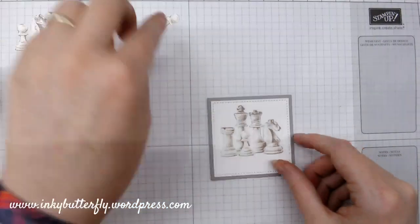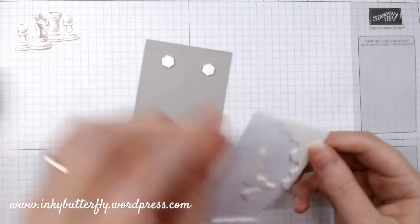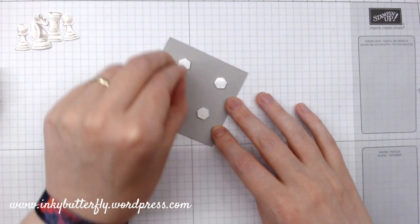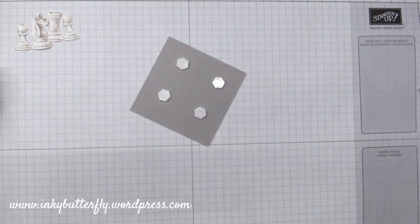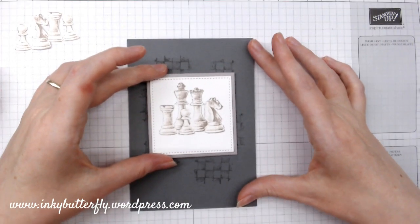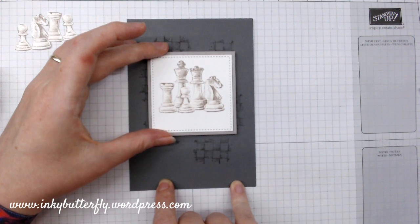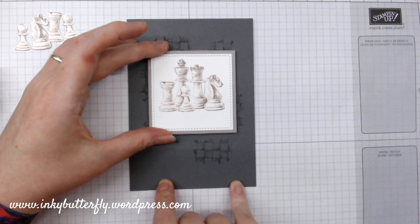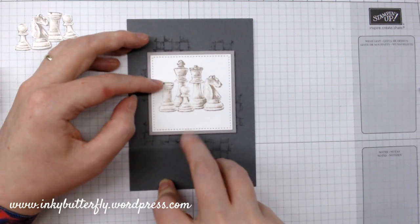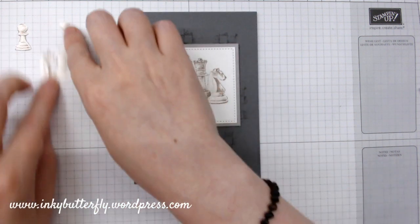And this is going to go onto the card base with dimensionals. Those backings off nice and easy. Here's our prepared card base. I'm just making the card base level, and then on that slightly above centre, because the sentiment is going to go underneath. Sometimes when you've got this random stamping on the background, it makes it a little tricky to tell if your topper is straight. I think that's okay. So it can be a little more tricky.